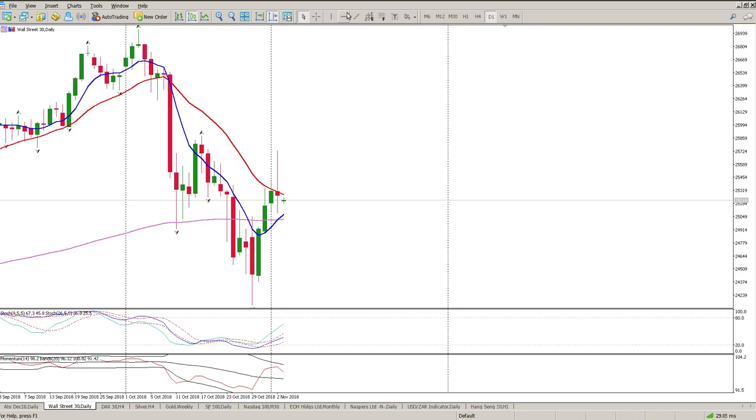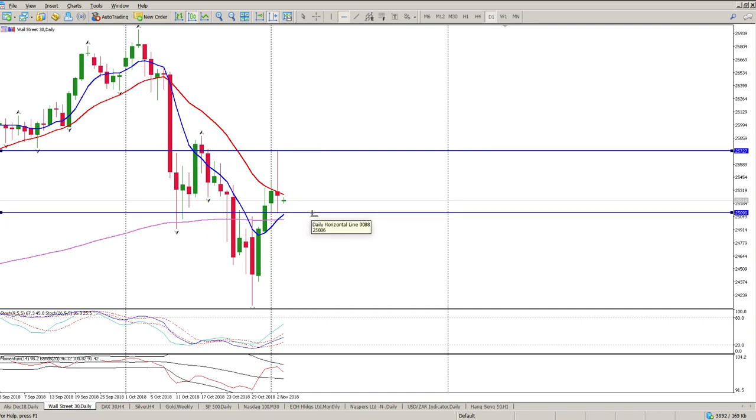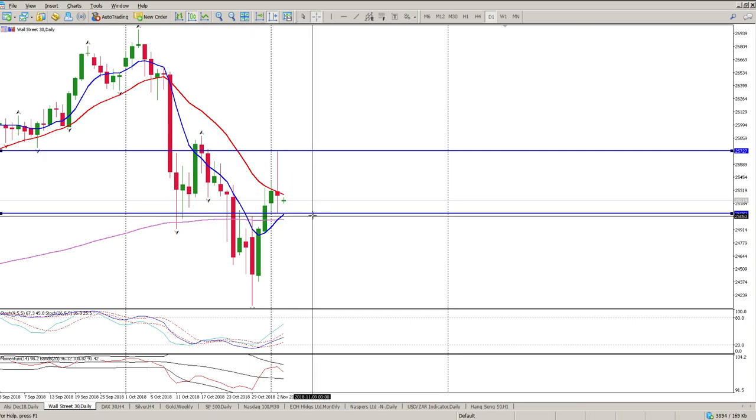Good morning, traders. So how do we trade the Dow Jones this morning? Friday was a range day and pretty much a day where the bears were in control. You can see the bulls pushed price up and then the bears stepped in and drove it down. The length of the tail at the top gives you a fairly good indication that the bears were in control of the day. Those are the two levels that I'm paying attention to right now.